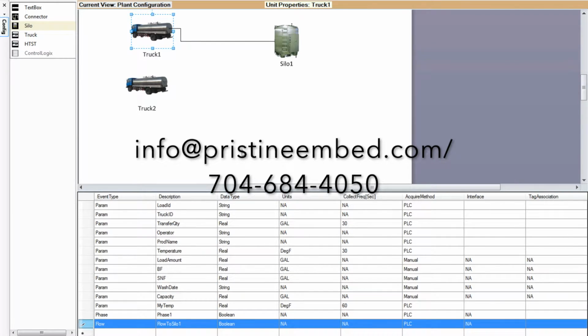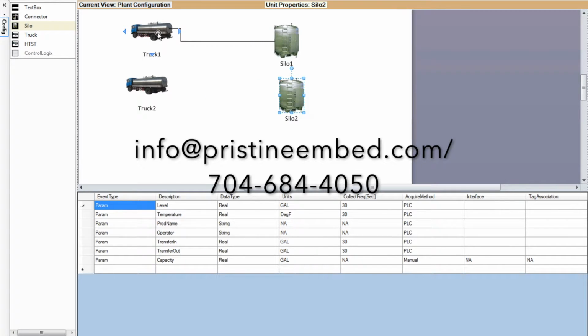But for example, if you want the milk to be transferred from truck 1 to silo 2, you can draw another silo and simply drag it here, and again connect this arrow and connect here.